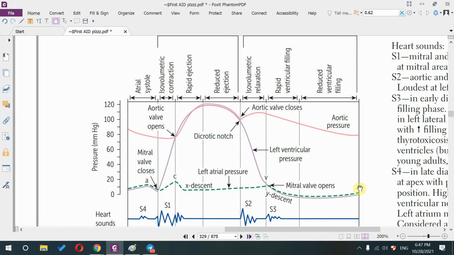And after this Y descent has occurred, what has occurred? It's going down, down, down. Remember when I told you that when the atrium gets all of the blood out of it, it decides to give one last push? That one last push is super important. It is atrial systole, which creates something called the A wave. You must know the A wave for the atria. Okay, so this is the A wave.